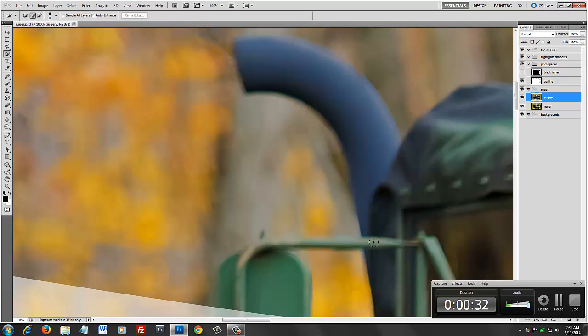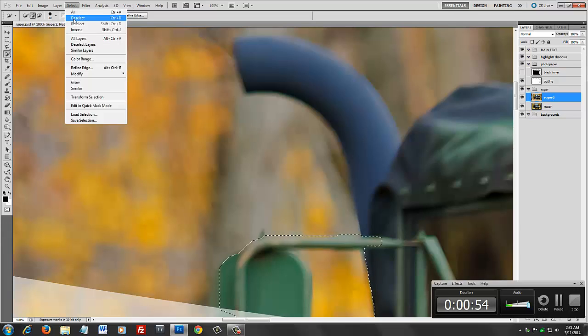Now if I go over here and I want to choose this area here, you see I'm picking up a lot of stuff and there's a lot of lousy edge to it, and it's just not doing what I want it to do. See, it just picks up everything because the colors are so close, and you're going to have to go back and keep doing it over and over again.